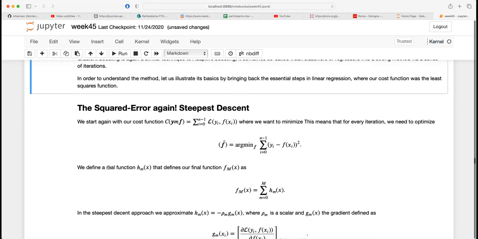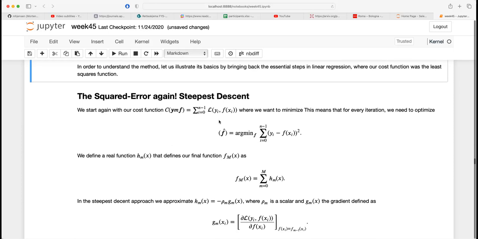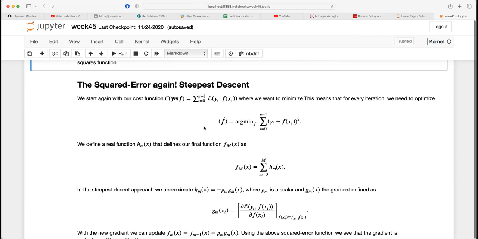So we would typically, again, start with our cost function, which now is a function of y and a function f, which is our weak learner. And then we have a sum here over all the different contributions, and I normally refer to this as the loss function. Some people call the cost function the loss function, as we met before. And the standard one is actually to take the mean squared error. And here I just skipped the 1/n term, out of plain laziness.